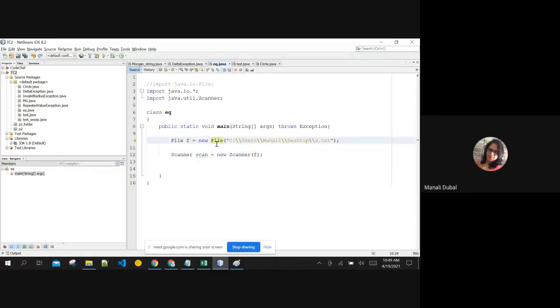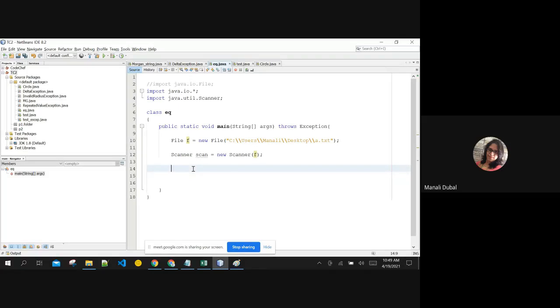Now, henceforth, this scanner object scan is only meant for reading the data from this file. It will not accept data from the user, it will not do console input output. It will only do file input output. This object is currently pointing to this file, so it is only going to read the data from this file, not from the console.